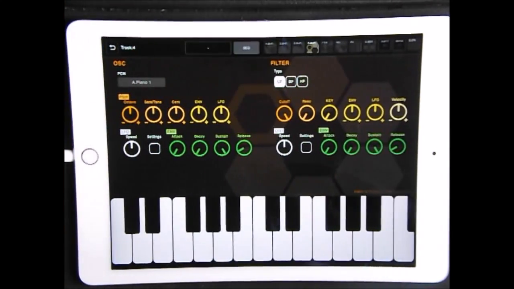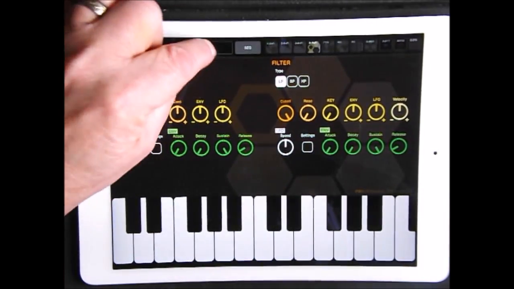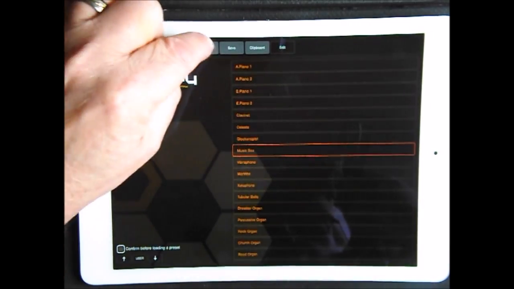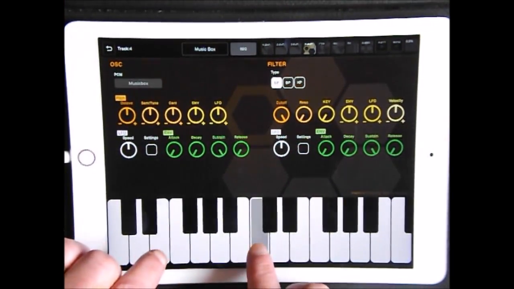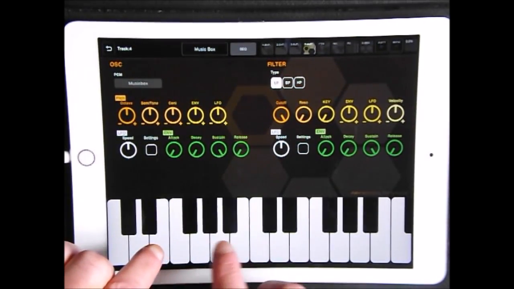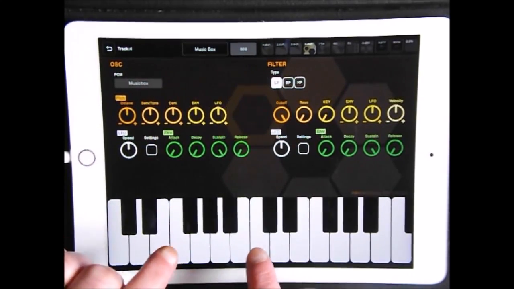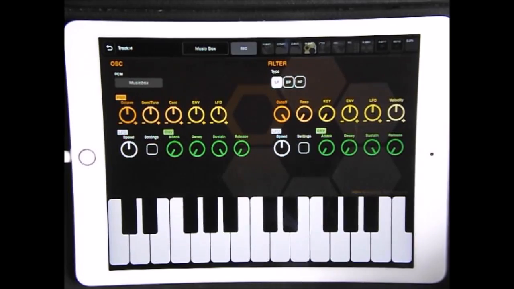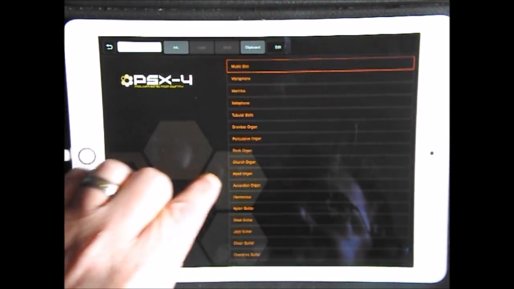Oh, and a PCM synth, which is kind of some sampled sounds here. Beautiful. It's beautiful. The synthesizers are absolutely brilliant.